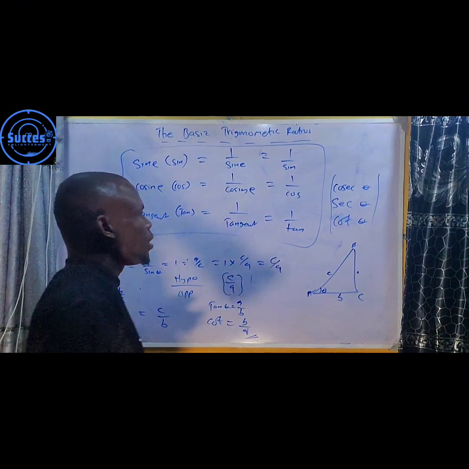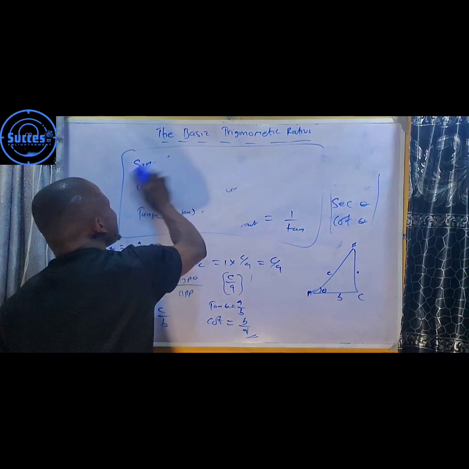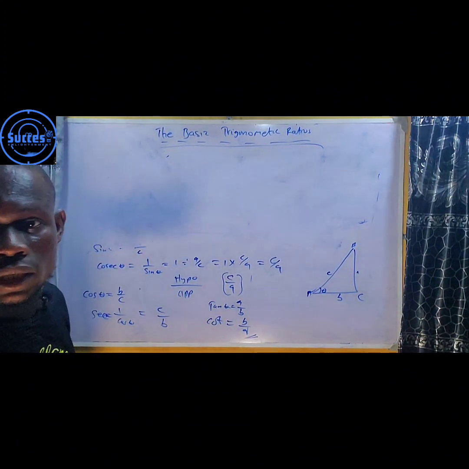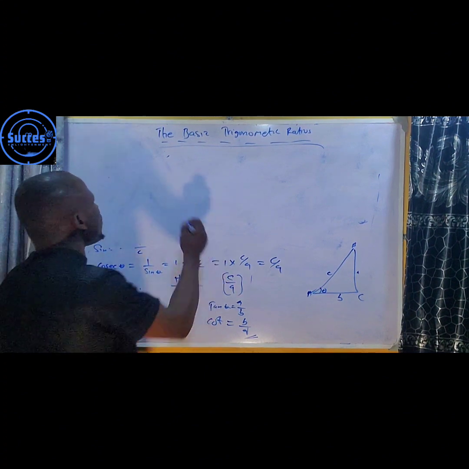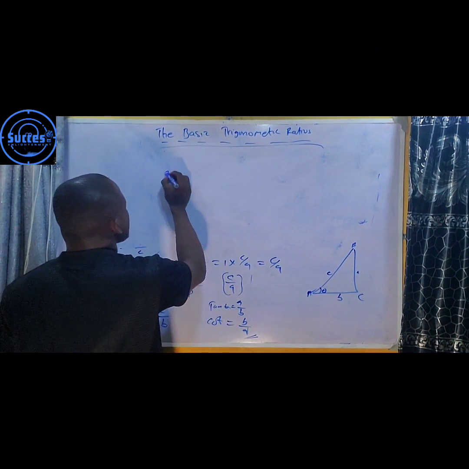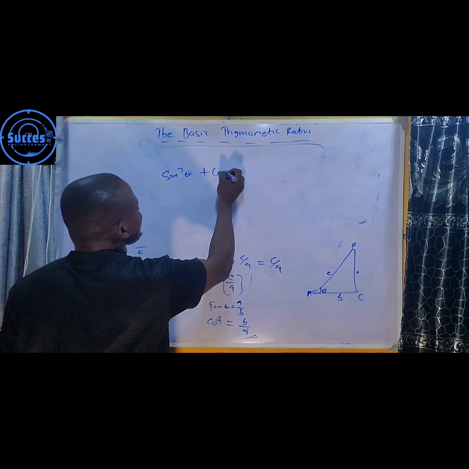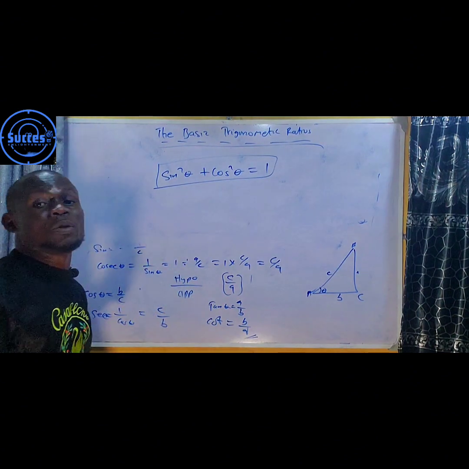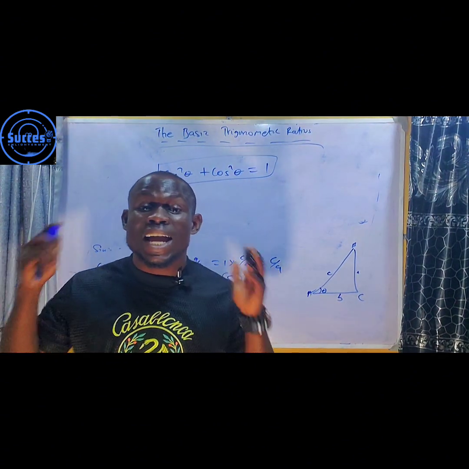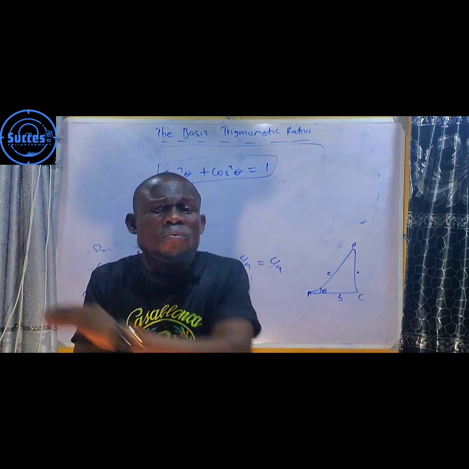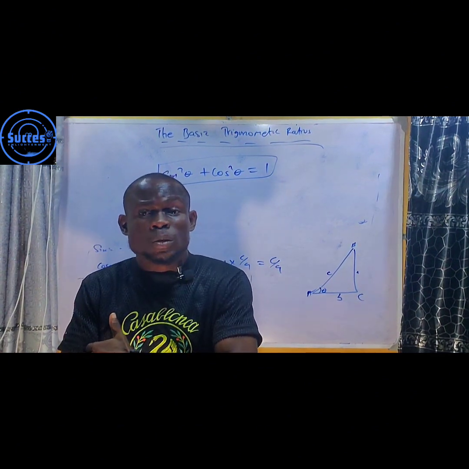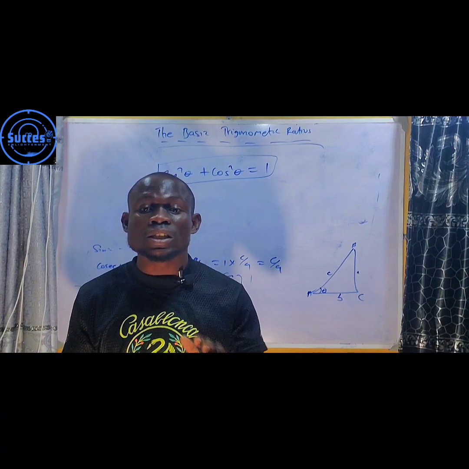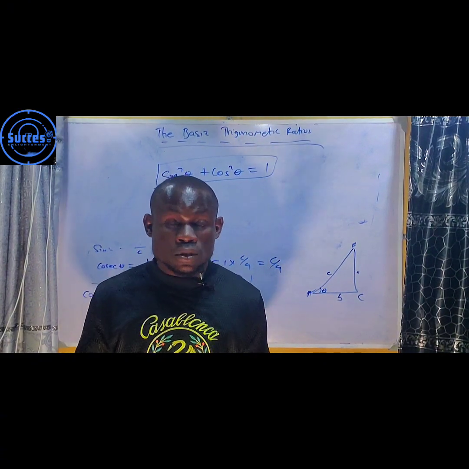Other things you need to know are trigonometry's identities. What are trigonometry's identities? These are already established trigonometry's algebras, such as the arguably most popular one, which is sine square theta plus cos square theta is equal to 1. Whenever you hear identities, it means already proven facts. They are basically used for trigonometry's algebra. It doesn't change. It is always a fact. Do you get it?